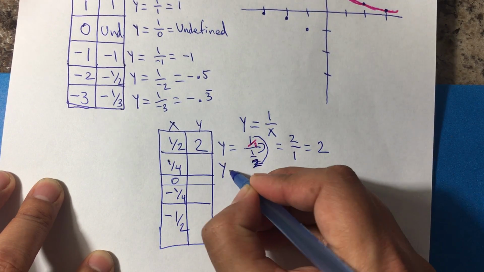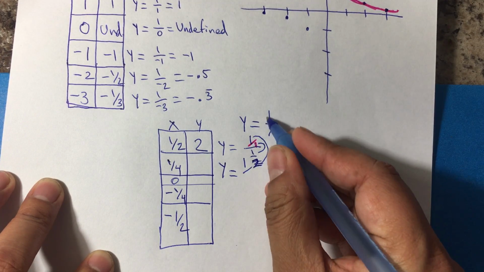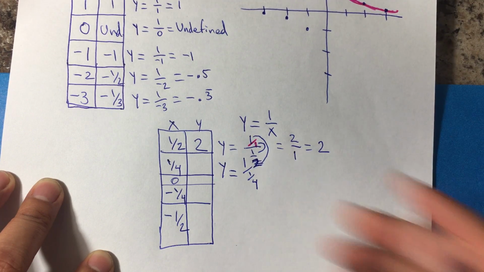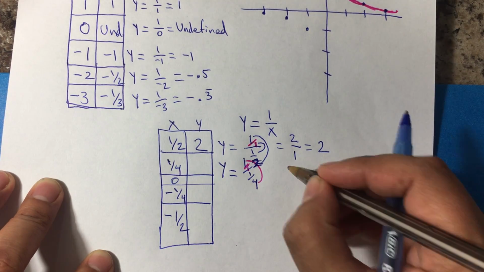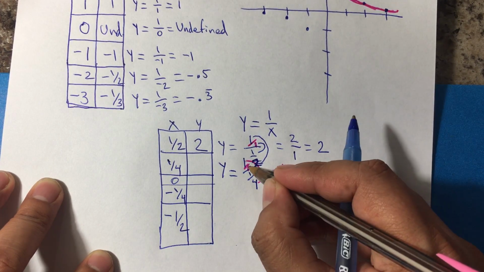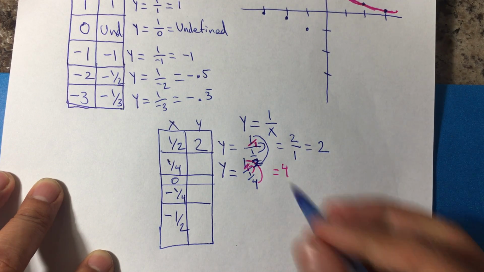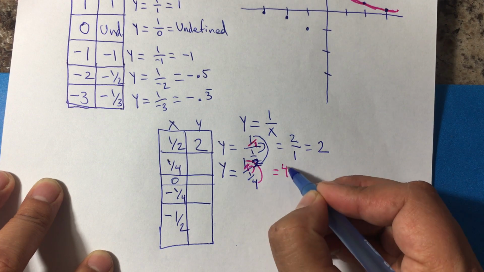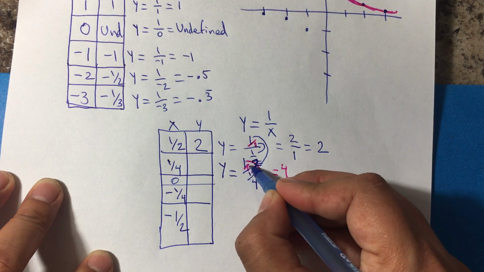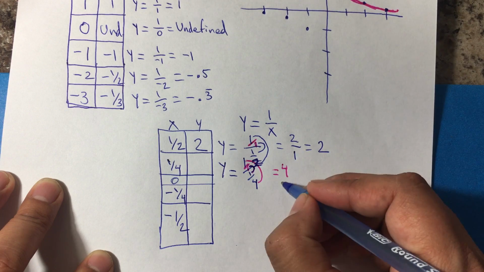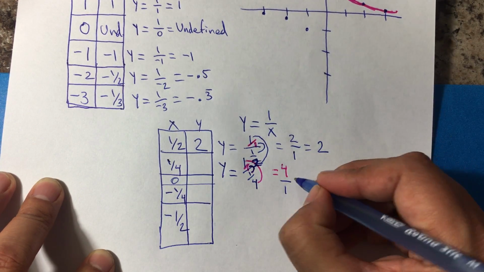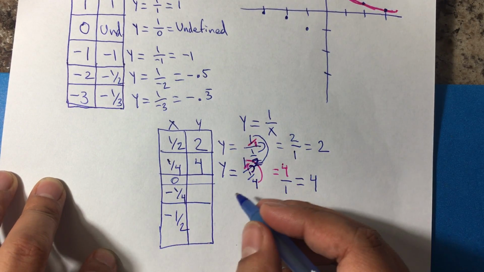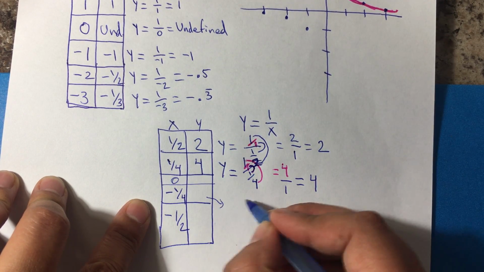Then do the same thing here: 1 divided by 1/4. So we do 1 times 4 is 4, and 1 times 1. Whatever is outside, up and below, we multiply those and put it in the numerator. And whatever is in the inner part, 1 times 1, goes in the denominator. And 4 divided by 1 is 4. We don't do 0.